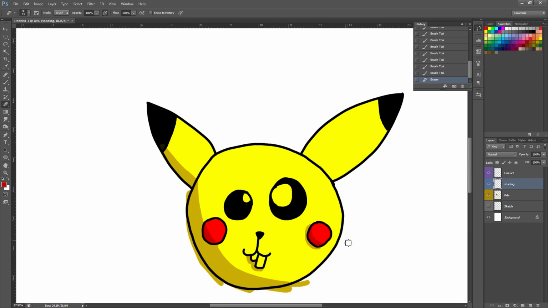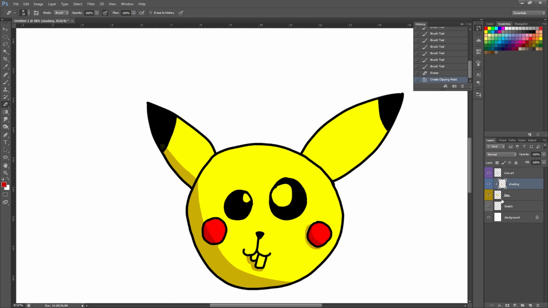Once you've got your shading on, you can actually hold down Alt on your keyboard and select between the two layers. So in this case, that's the shading in the flat layer over here. You'll see this icon appear. So if you click when that shows up, it connects the layers together, and you can see what that's done. It means that our shading layer can only show up where there are pixels below it on the flat layer. Hopefully that makes sense. Again, that's optional. You can just be neat with it if that's easier.